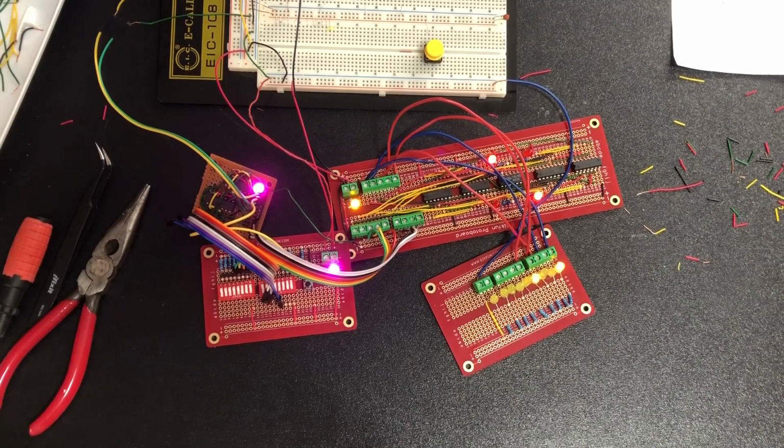Now I kind of wish I had an actual on-off switch. I don't have any on hand, so the most convenient thing I could get was a button. But it's not like you're really going to be using this calculator seriously, so it's not really that big a deal.